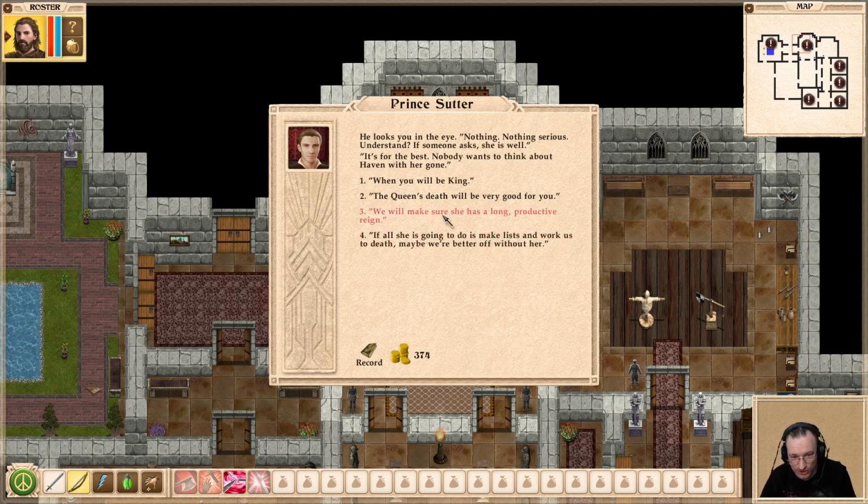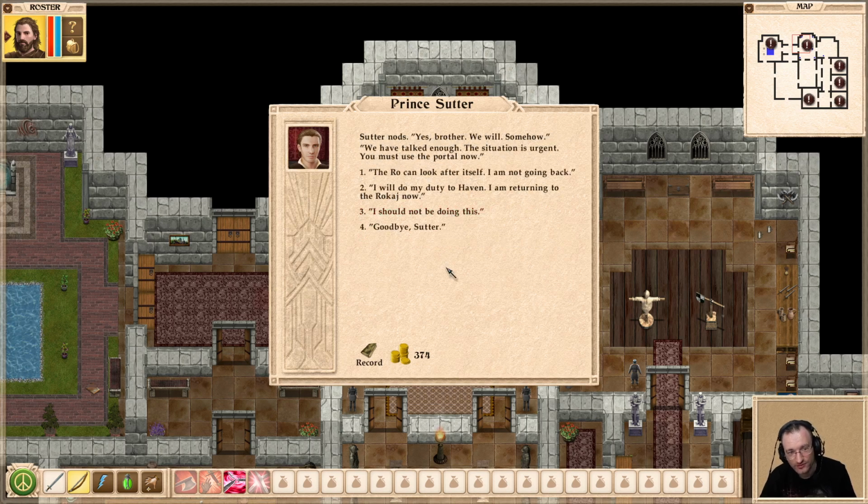No, we will make sure she has a long, productive reign. Sata nods. Yes, brother, we will, somehow. We have talked enough. The situation is urgent. You must use the portal now.